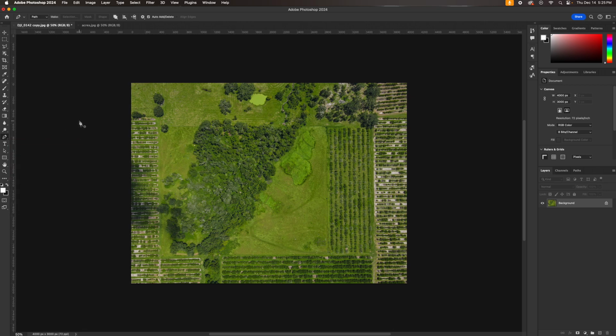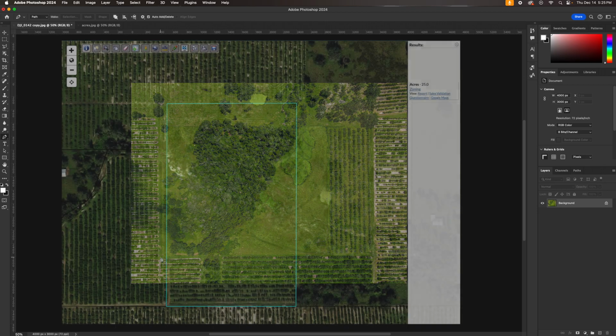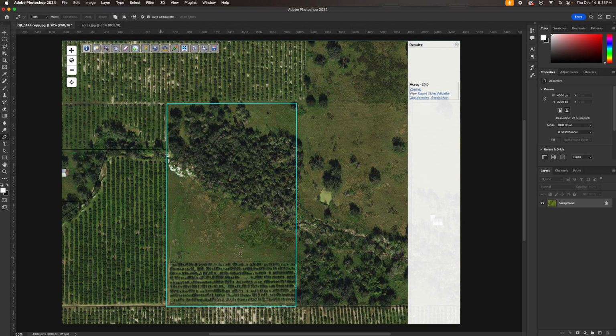Before we start, we are actually going to double check very quickly that the boundary lines are going to go exactly where they're supposed to. We do this by checking on the county appraiser's website. It's important that you don't go off of what the realtor tells you or the homeowner tells you because they may not be 100% sure, and the county appraisers, just short of having a survey, is the best way to verify that your boundary lines are exactly where they need to be, and it's a great reference point for multiple listings that you'll have in the future.